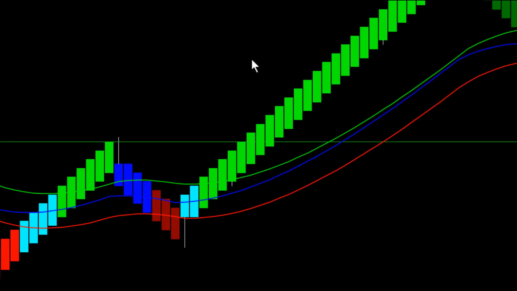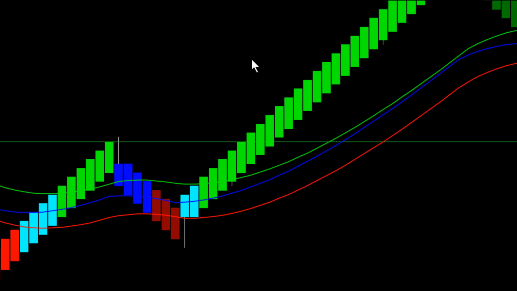Now, the other thing that we use to help determine that are our higher time frame charts. If our 240-minute chart and our 30-minute chart are both bearish, and we're going to take a bearish trade off of our 2-minute or our Renko chart, well, we know that the probabilities of hitting 30 and 40 ticks on those setups is really good. So we know we have a good risk-reward ratio on those kinds of market conditions.